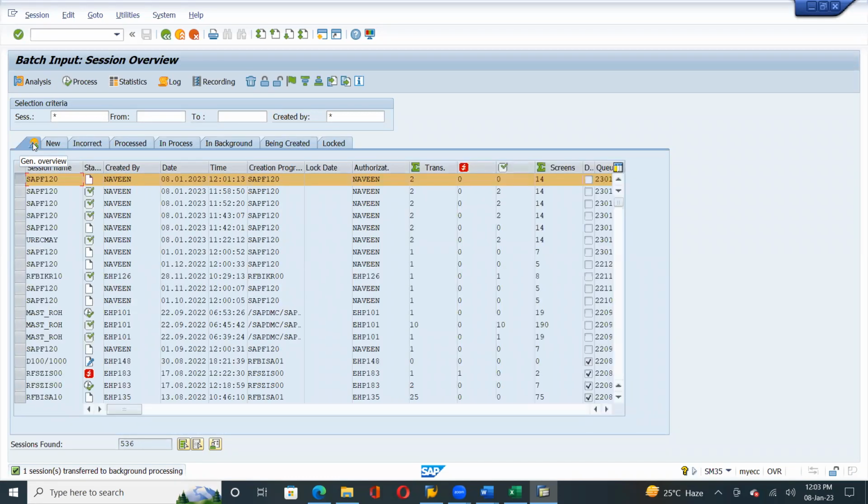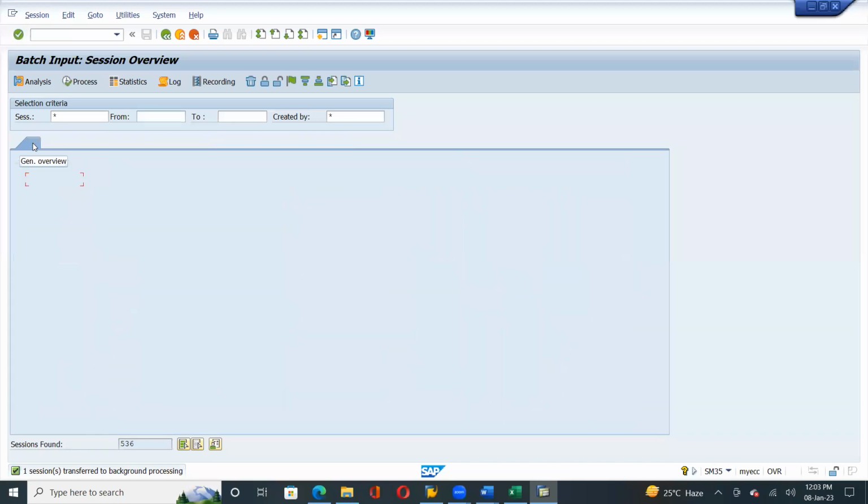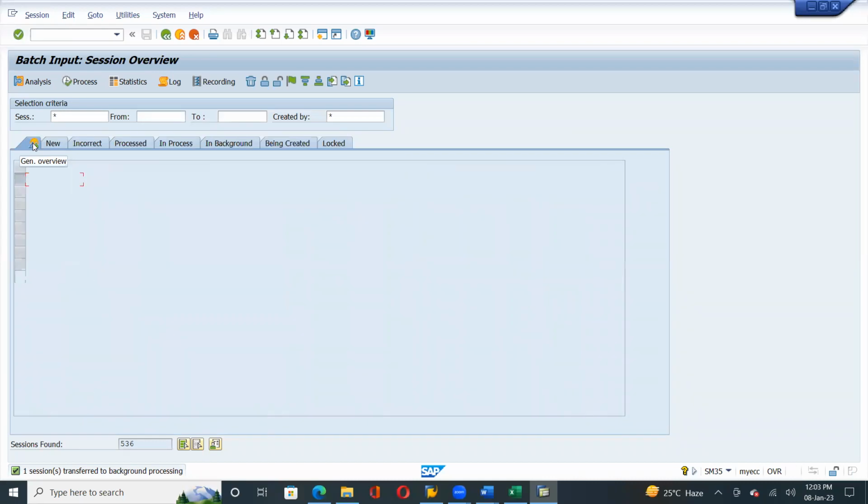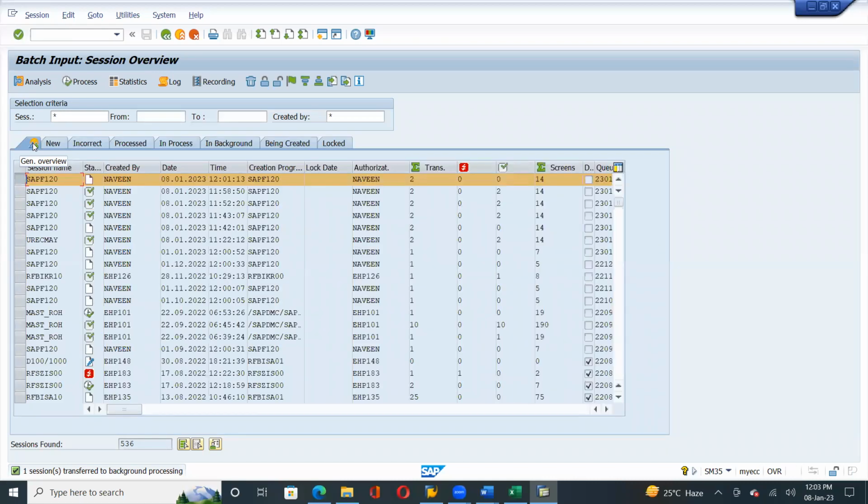So normally the end user will prefer either foreground mode or display errors only. Till when do we need to refresh this? Till it is green, the backend we are doing. It should be green.